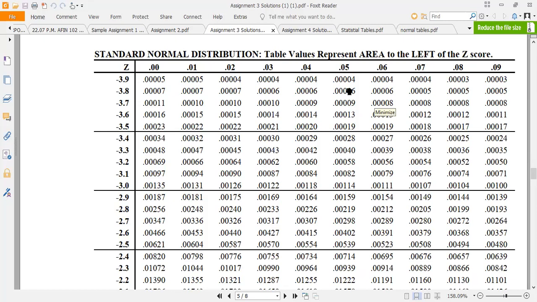Welcome to our lecture. We'll be discussing estimation with small and large samples. I'll begin by explaining what we call the standard normal table. The standard normal table has an area to the left and to the right. The areas to the left have Z figures, which are called negative Z figures.